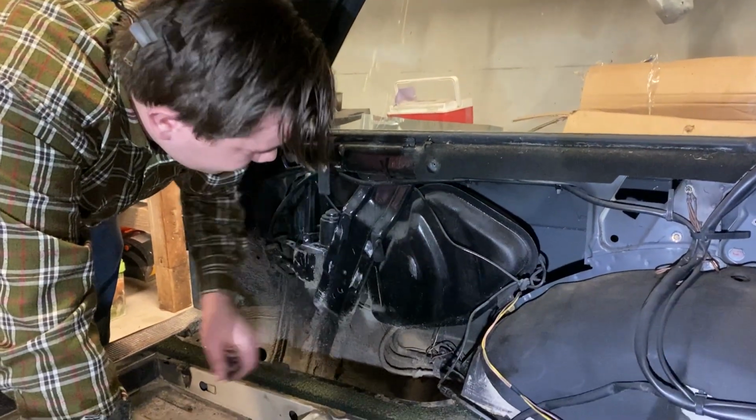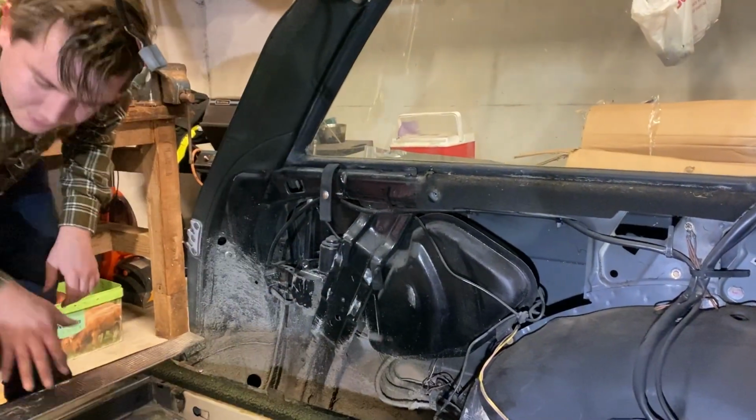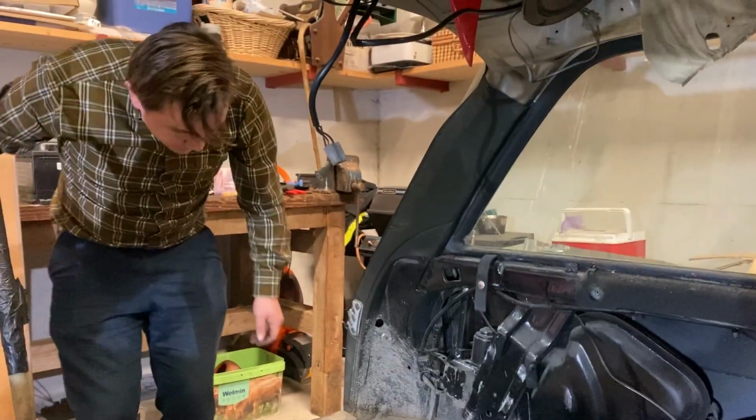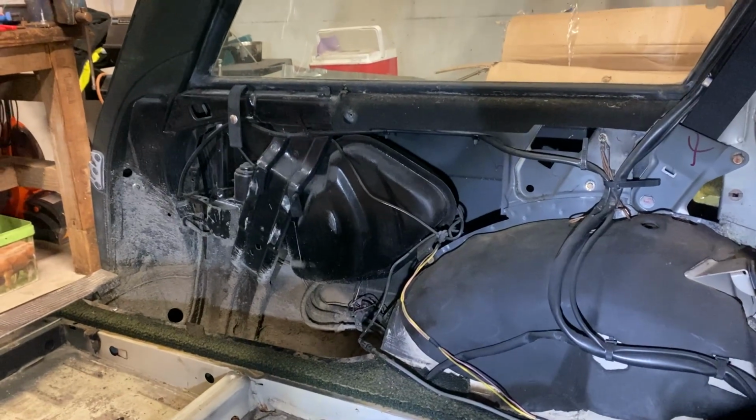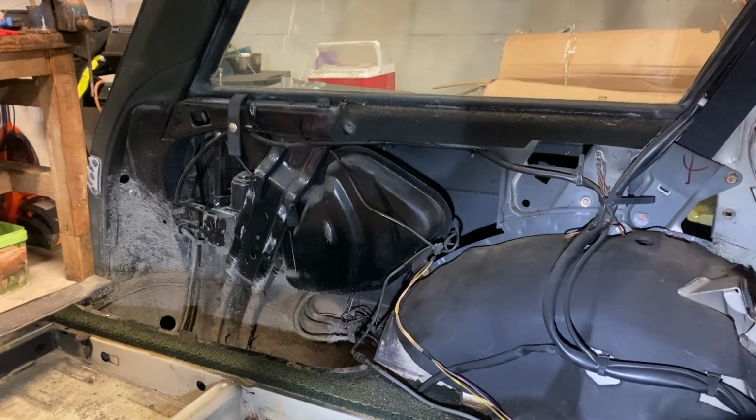Right, so now... Do you like my diesel tank? That's not your diesel tank. That's a diesel tank. That's not a diesel tank. It's a diesel tank. What's that for? It's like an expansion tank or something. I don't know. What the fuck is Mercedes thinking about?